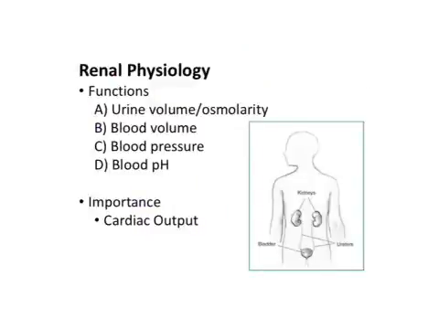So our introduction to renal physiology begins with looking at the functions of the renal system. If we break this down into really simplistic terms, we know that the renal system, which is shown in the picture here, the kidneys, the ureters, and the bladder, and so forth, obviously play a role in altering the volume of the urine and determining what is reabsorbed by the body or excreted in the urine influences the osmolarity. We can influence the blood volume because the urine is water that comes from the blood.